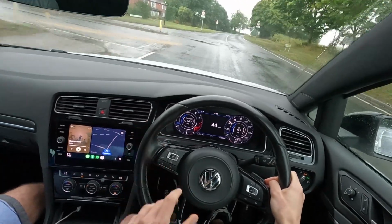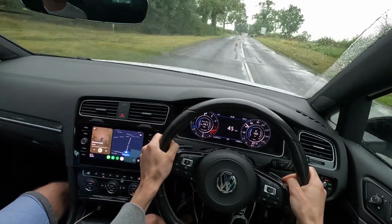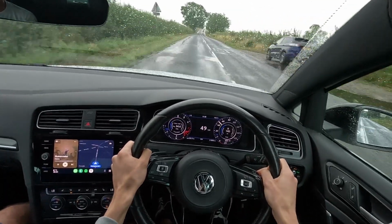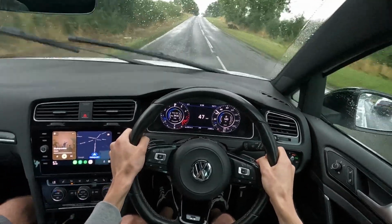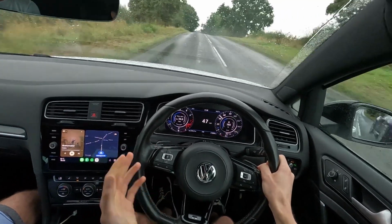Oh, this is great. Volkswagen have the same thing, and it's the same on mine. Between 3,000 and 4,000 RPM, if you lift off, you get those little burbles, and it sounds fantastic. Definitely don't get bored with cars like this. And I don't know what more you can need in a Golf.